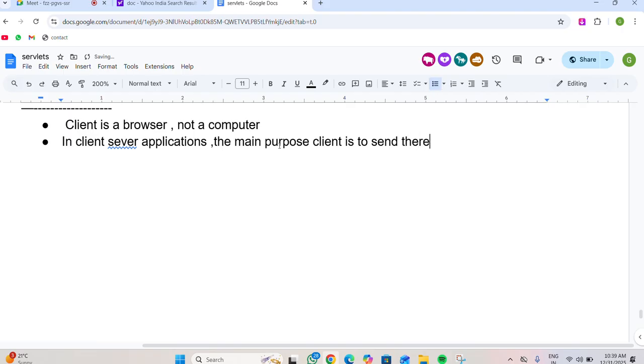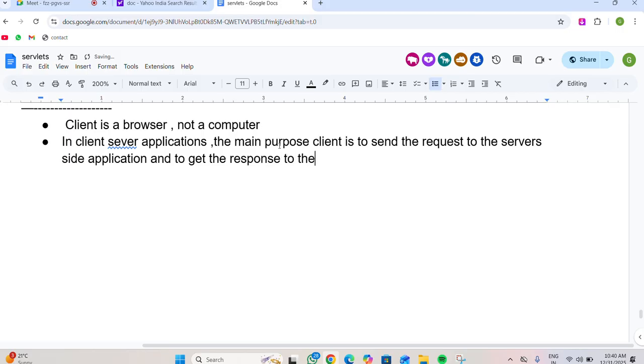What is the main purpose of clients here? To send the request to the server side application, and to get the response from the server side application.